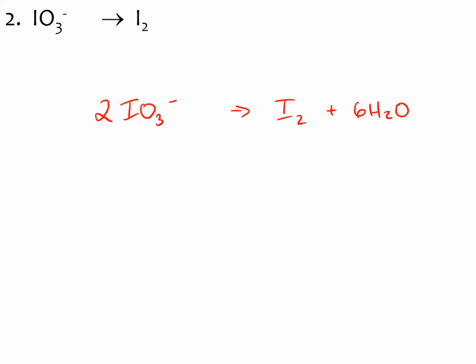Next step is that we need to balance the hydrogens that we've added because of the water, and we need to balance that on the opposite side with H pluses, so 12 H plus. And finally we need to balance the charges by adding electrons. So we have here a +12, -2, again it's 0 on the right hand side, so +10 equals 0. That tells us that we need to fix it mathematically like that, and therefore it is 10 electrons on the left hand side.